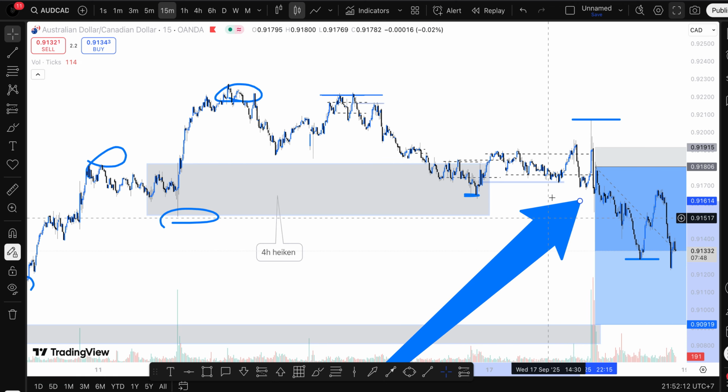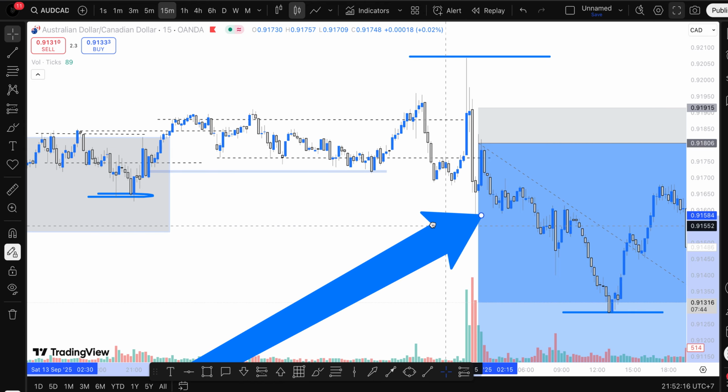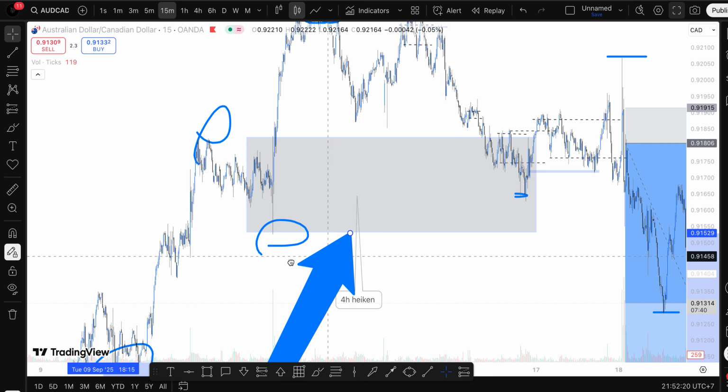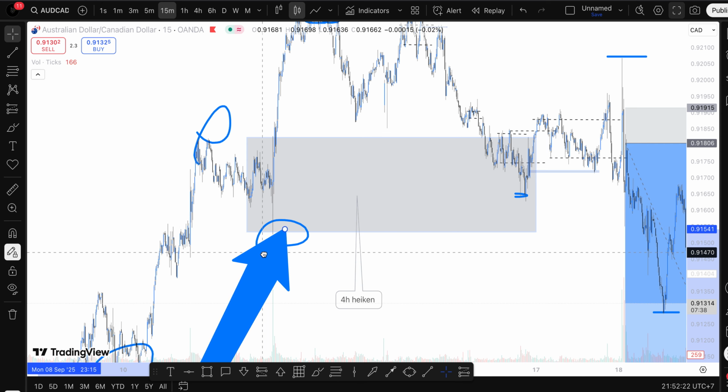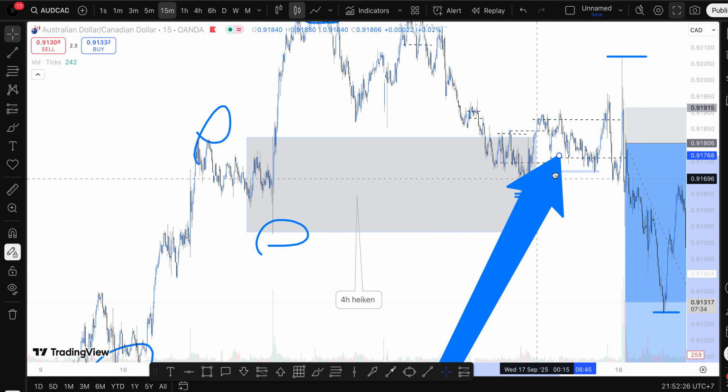I don't know if you can see that. Sorry, guys, you can't see because I wasn't zooming in. So look at the wick right there, when it tapped in like that. When it tapped in at the low, I was like, okay, if it doesn't tap in here and then react off of that, it's definitely a faulty demand zone.